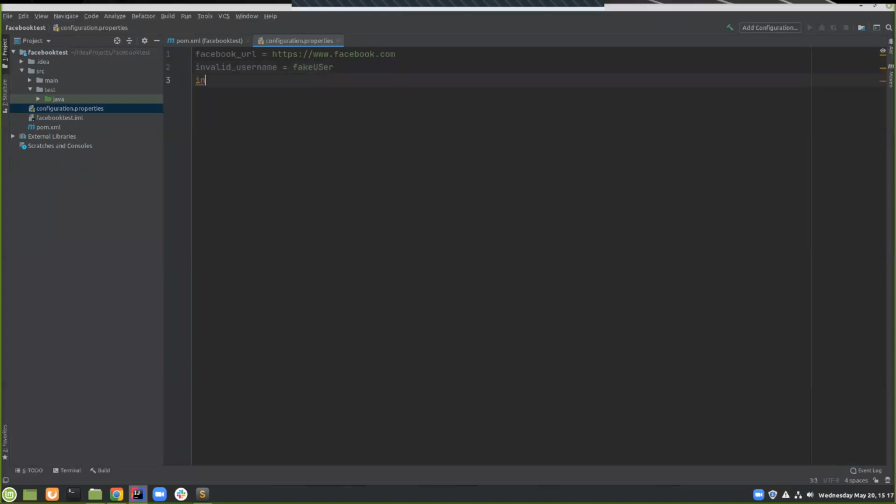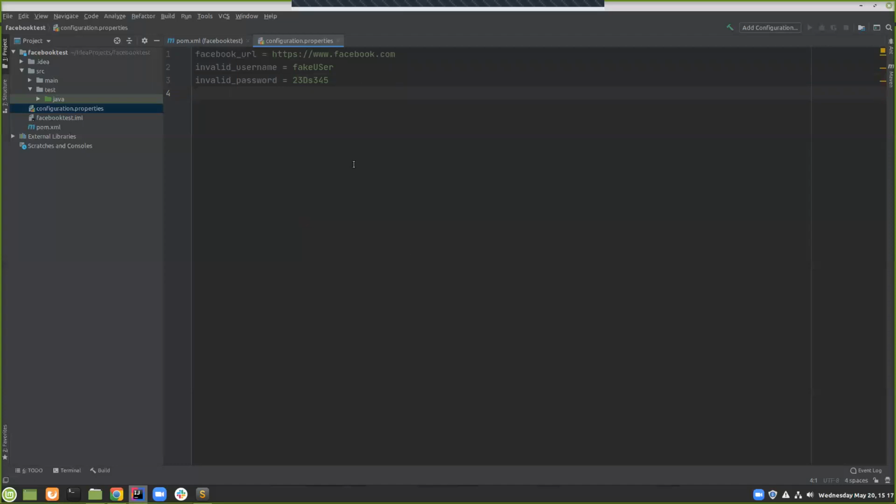And third, an invalid password equal to something like that, anything we can type.